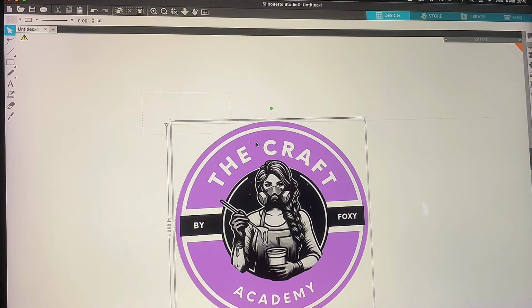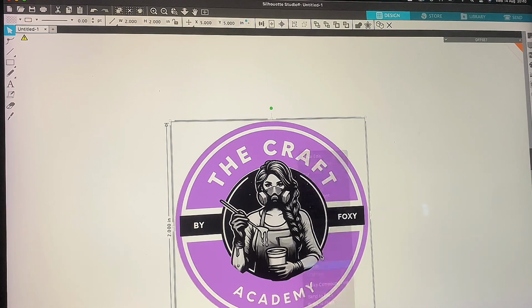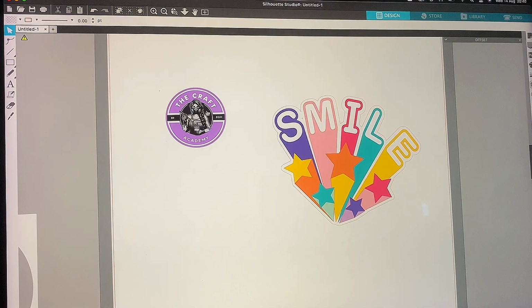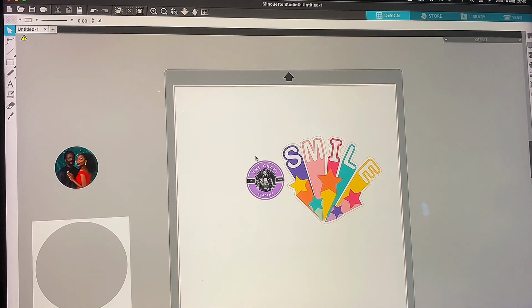Now I'm going to click, drag over to select everything, right click and group so that I can move the both of them together. Now that I have done that, we are now going to start the second part of the process of printing and cutting.